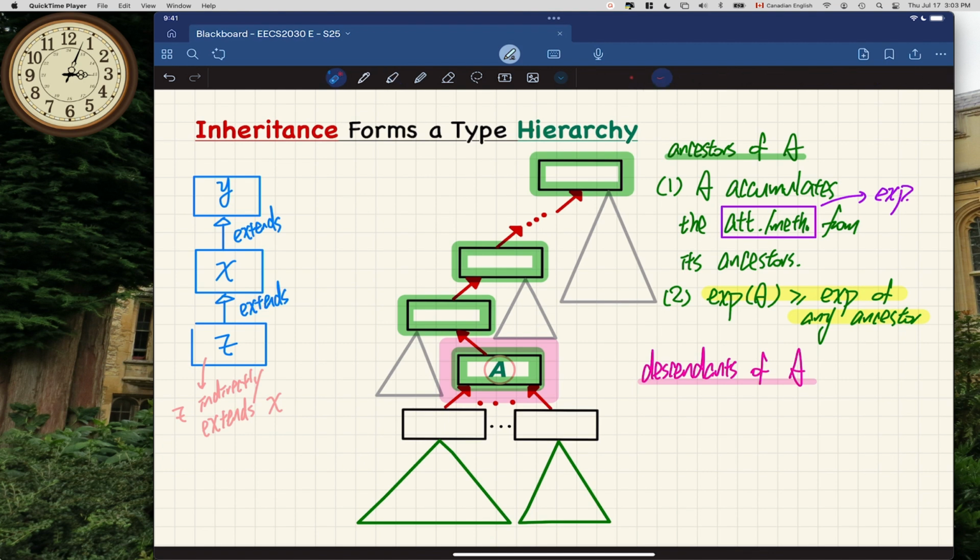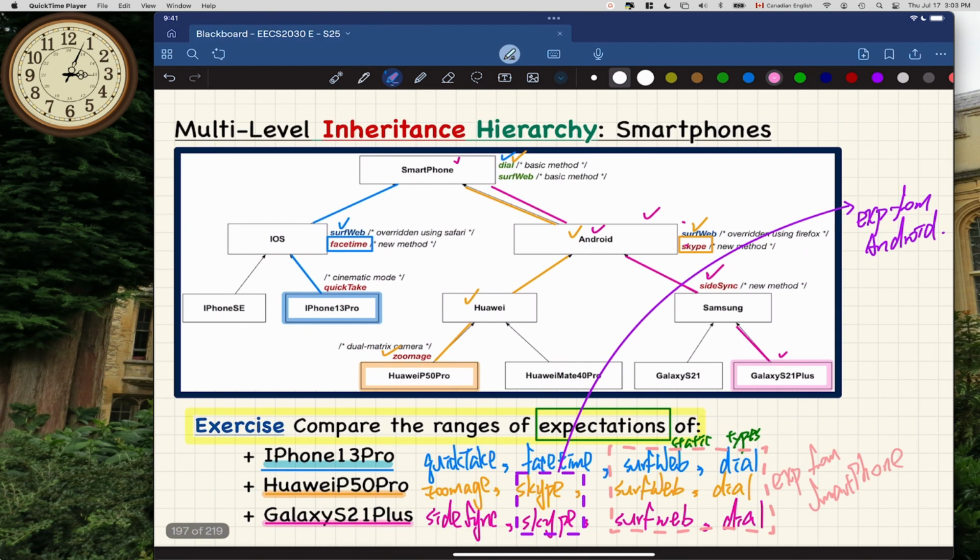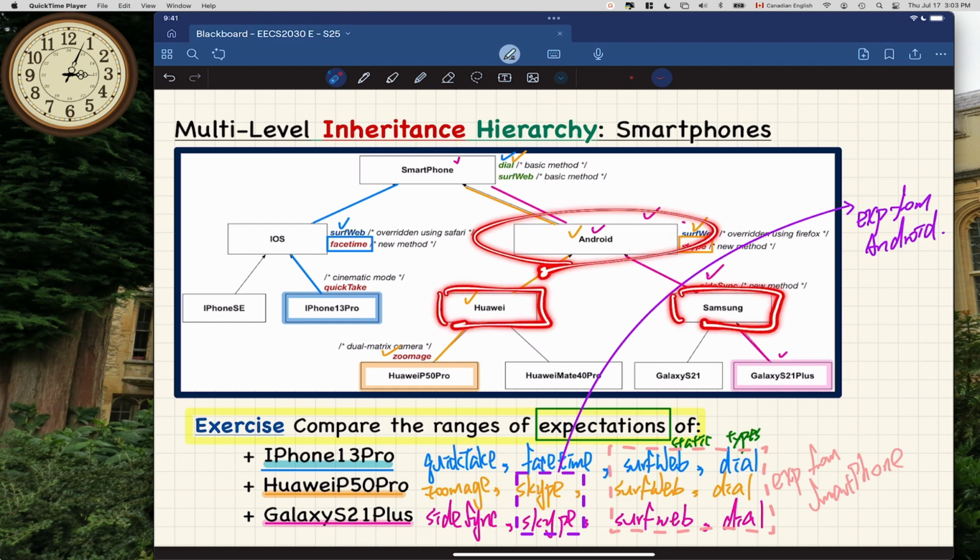It will be just the level immediately below, right? So it's going to be right here. Here, and also here. But also indirectly, so it's going to include everything underneath it. Everything. So, for example, what will be the descendants of this particular class? It's going to be whatever that directly extends that, and also everything else. Okay?